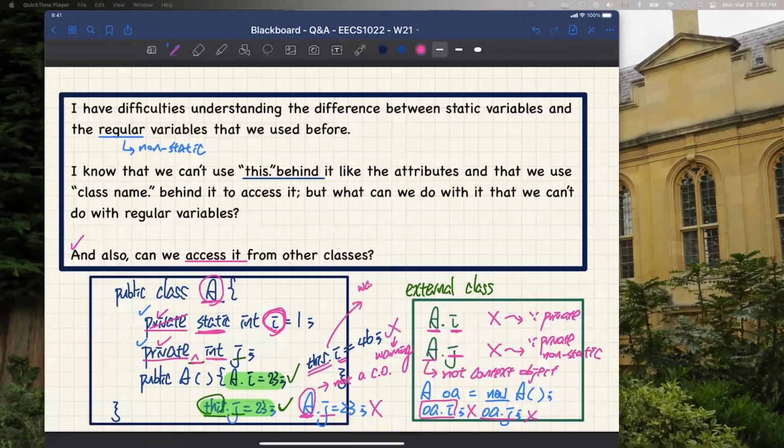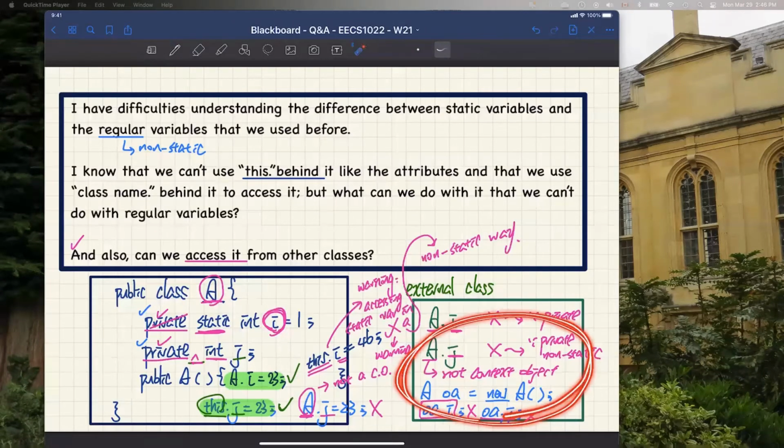The warning is going to be something called accessing static variable in a, sorry, I'm running out of space. I'll just go here, in a non-static way. Right? So here I talk about all the possibilities, right? So here, these are all the possibilities outside the declaring class for the static variable. And here is the declaring class for the static variable. So I talk about both, right? So I think that should answer your fellow students' question, okay? So that's about static versus non-static.